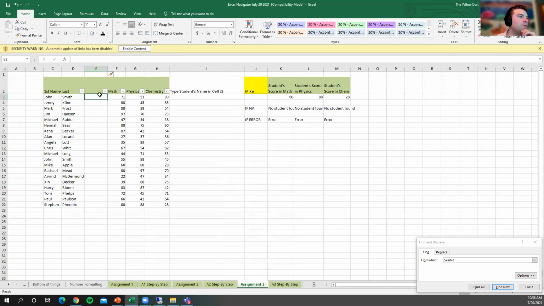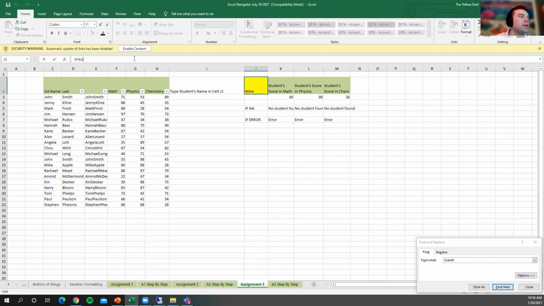This will be our helper 1 column. Just like we did here, this equals A and D. So John Smith, and then just tap, tap, and you have the entire thing there.